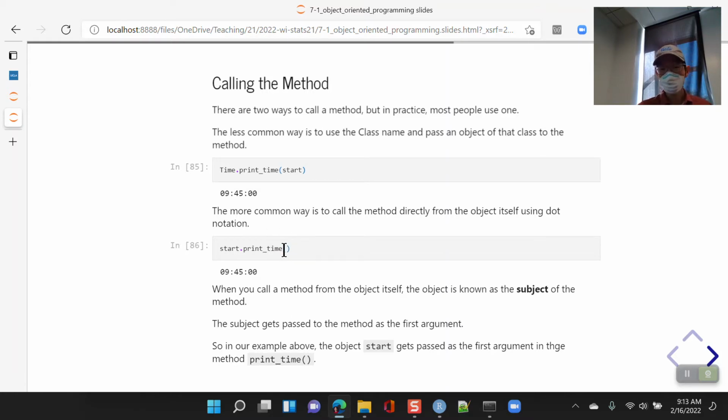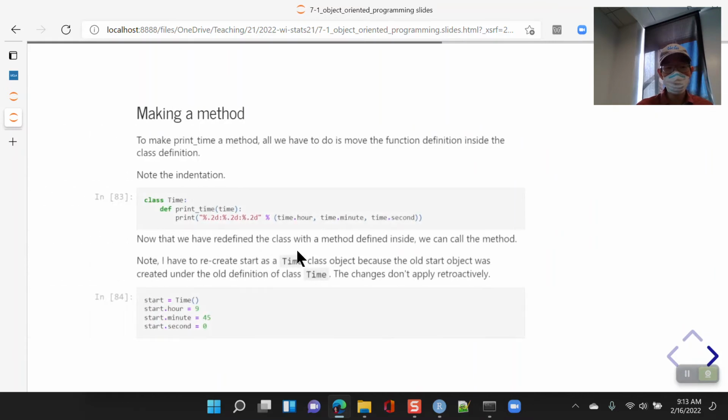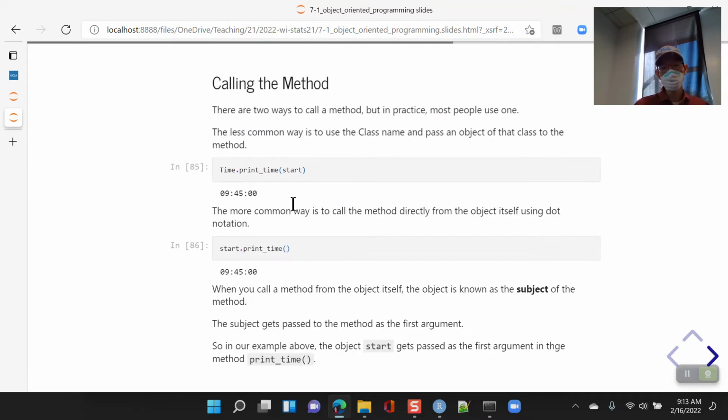So notice print_time, when I'm calling it, the parentheses are blank, right? And inside our class definition, we said print_time accepts an object. We're calling it time, just the alias for the object being passed to it. And then it's going to look for time.hour, time.minute, time.second. And so even though print_time is expecting an object, whenever you're calling it from an object, this object start will get passed in as the first argument of the method.